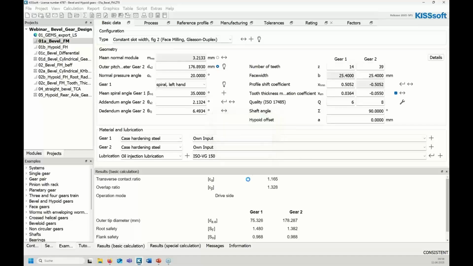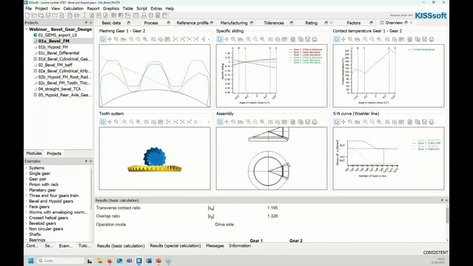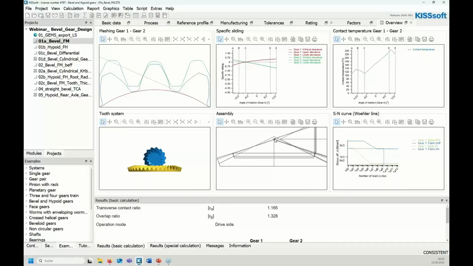Here we can see, the cone distance is measured on the cone, starting from the crossing point to the outer end, or the mean, the middle of the face width.